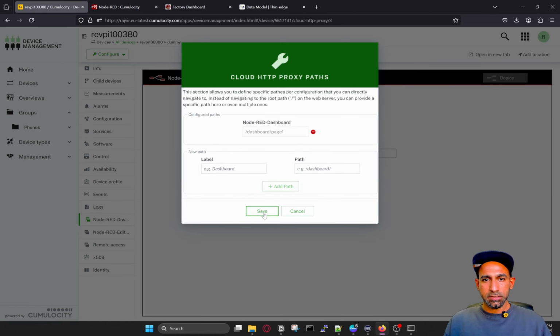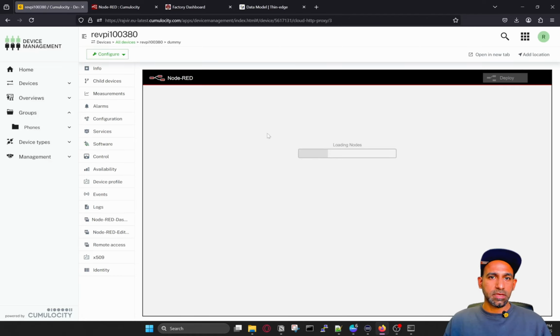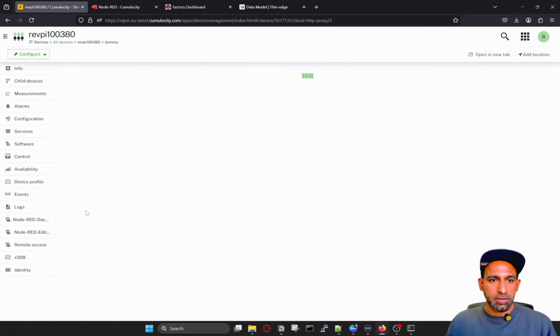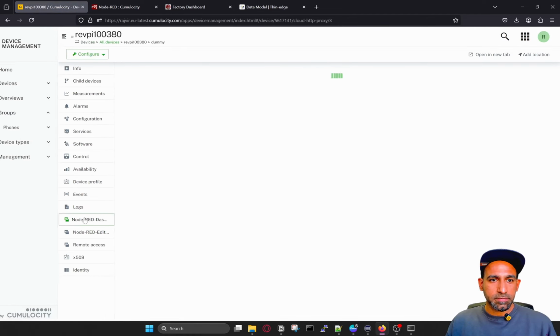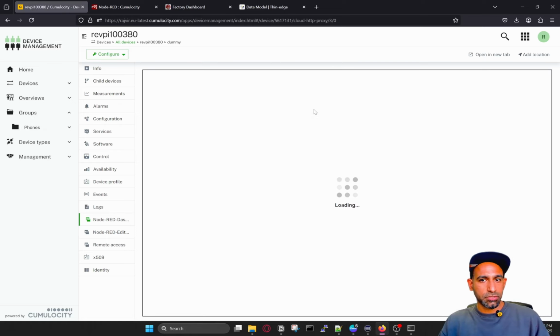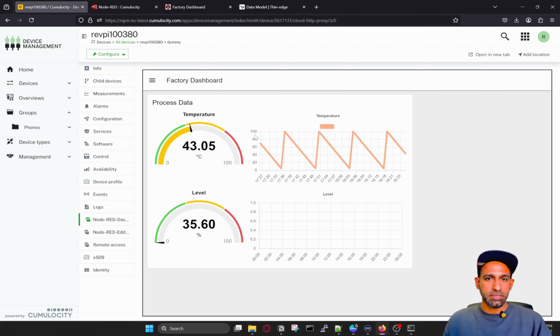Click add path, click on save, and now you can see that it's already editor. I will refresh it again, and now you will see here the path has been updated. Now I have Node-RED dashboard. If I click on this one, you will directly see your dashboard. And this is just defining the path to your address. Now you see the dashboard is here.